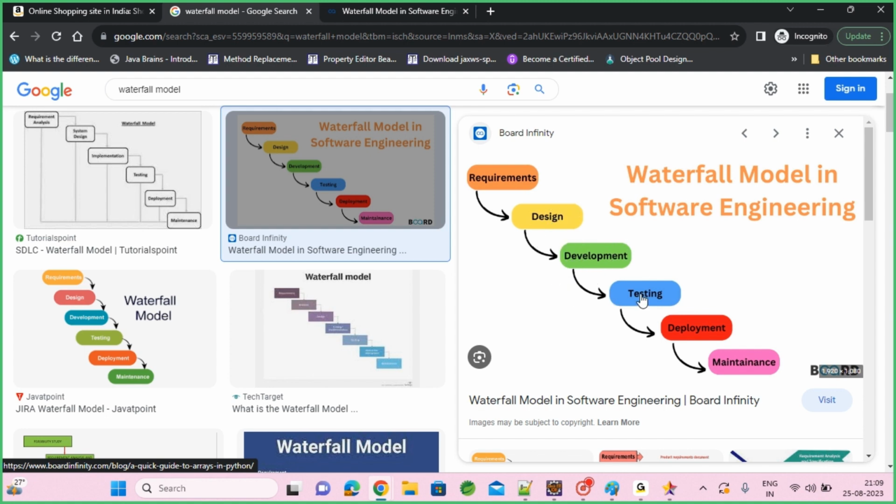Once done with the development, people will jump into the testing phase. In any of these phases, if the client comes to add requirements, nobody used to accept it in those days. If it is in the development phase, they never accept new requirements. They will say, we will see after this cycle is done. Until the cycle is done, he needs to shut his mouth, even if he has valid requirements. That's how they used to get the sign off and agreements. Then testing and deployment need to be done, and it will go to maintenance. Then they will take the new work. Until finishing it, they will accept no changes.